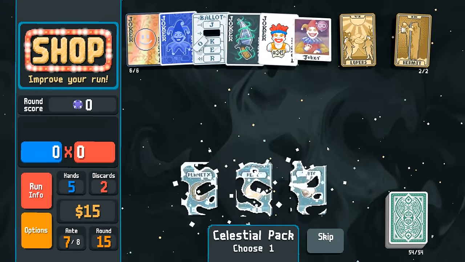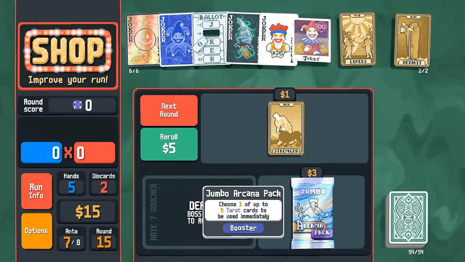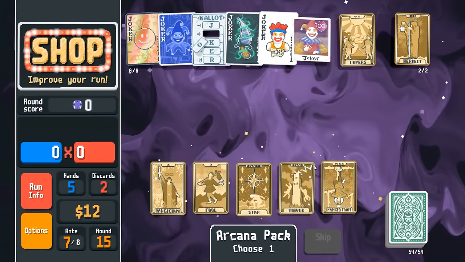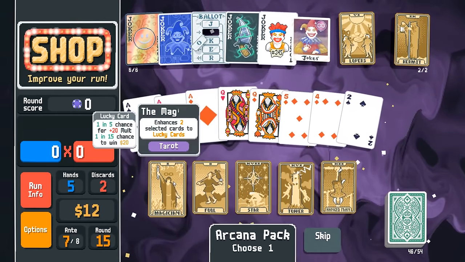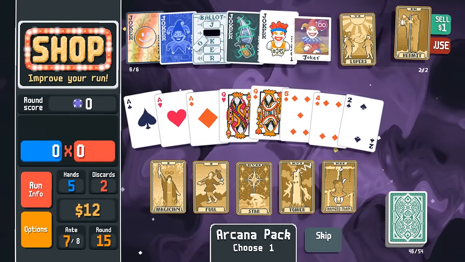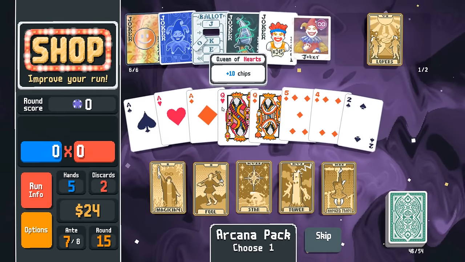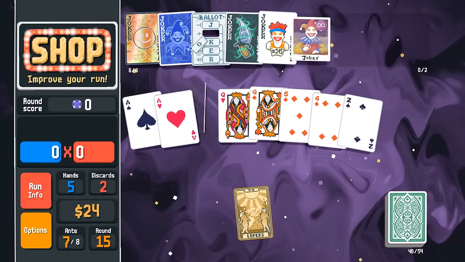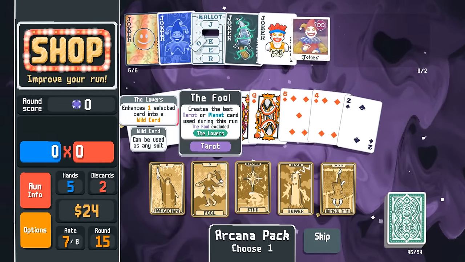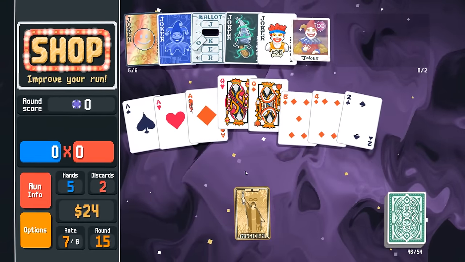Do we want to just high card the queen? Yeah, that's fine. Come on, high card. The pivot is real. Oh, it was Planet X. What? Wait, what was Planet X? What does that do again? Oh, five of a kind. No, I'm good. Oh, I should have used the Hermit earlier. That was a bad move. I was gonna do another high card, but you know what? Lucky cards it is. Two lucky ladies.